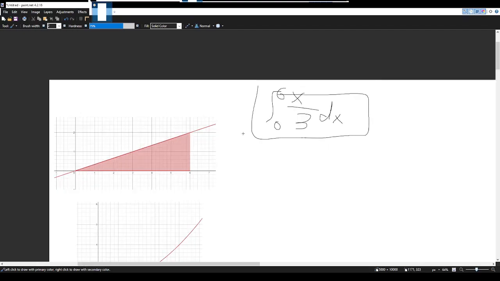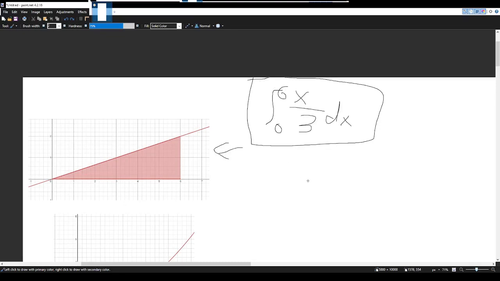this describes this image, right? Let me tidy this up. We have the integral sign, the little swirly s thing. We have the function, x over 3, that's what this is. So this line right here is x over 3. And then we have the starting point and the end point.